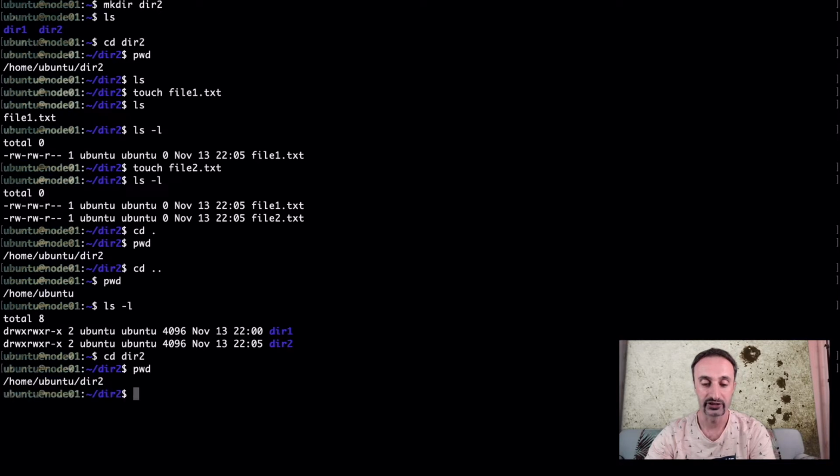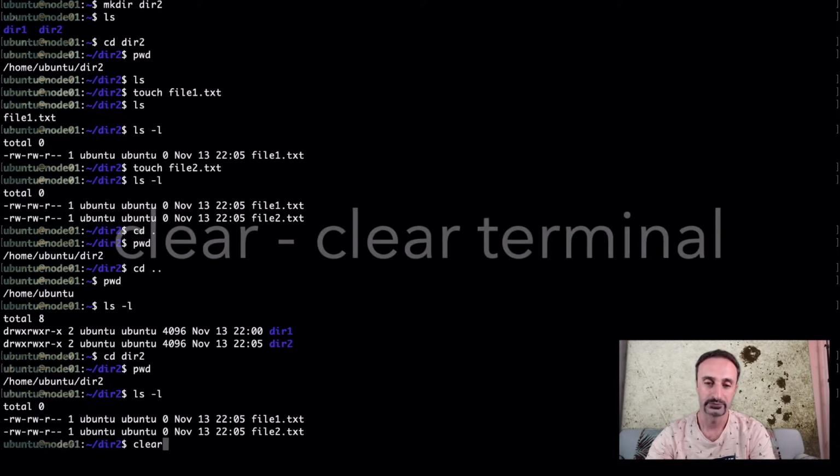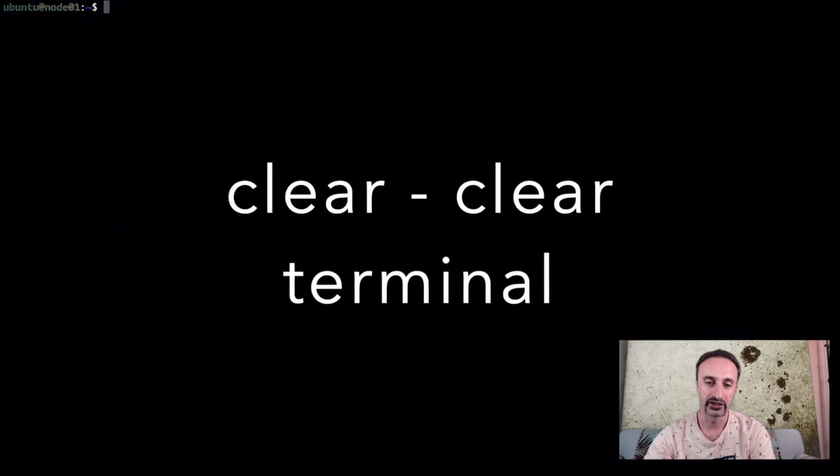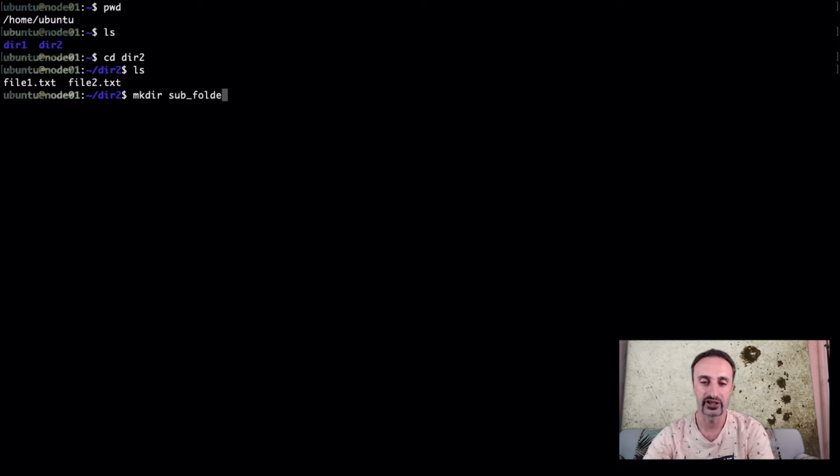Let's change directory again to dir2, pwd. We are in home Ubuntu, ls, we see our directories. Let's change directory to dir2, and let's make another folder under dir2, subfolder1, and let's create an empty file under subfolder1.